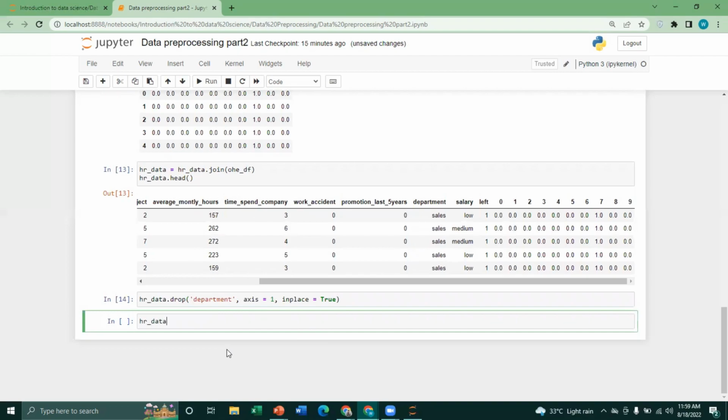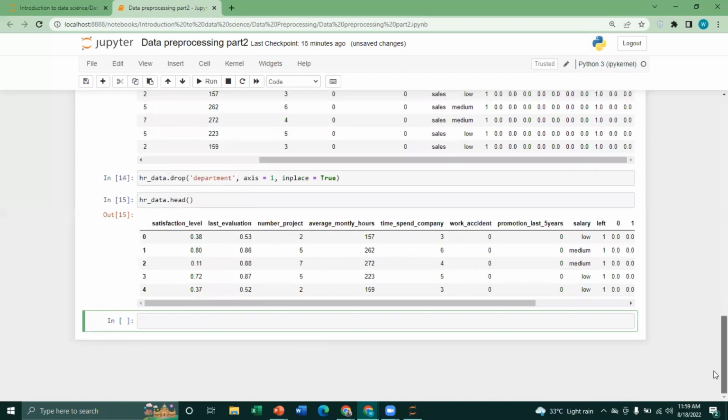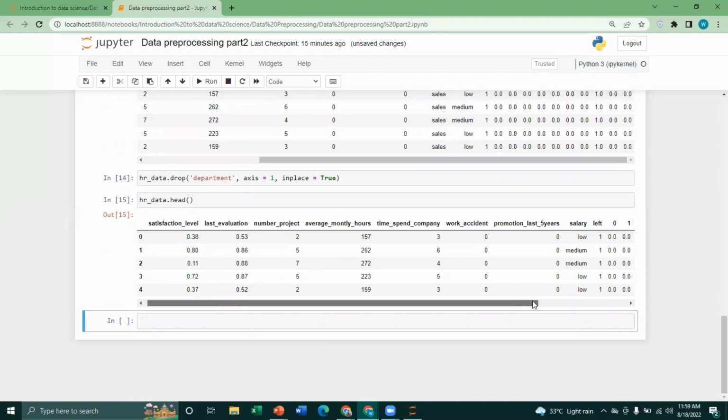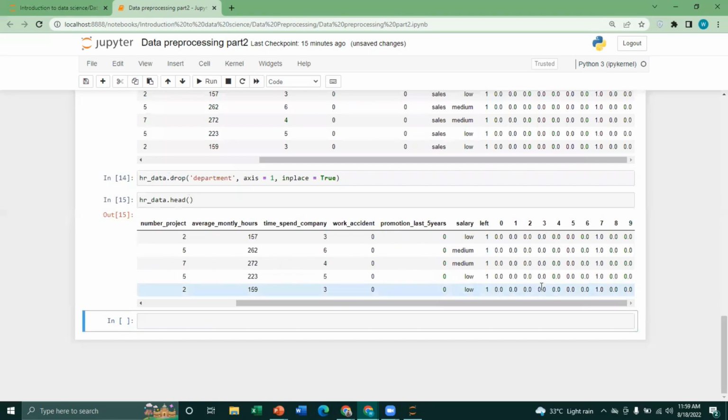Now let's say HR data dot head once again to see the difference. All right, so the department column is now removed and we have escaped the dummy trap. Now we have only these columns here which represent the department. We can also replace these counting of column names with the department names.